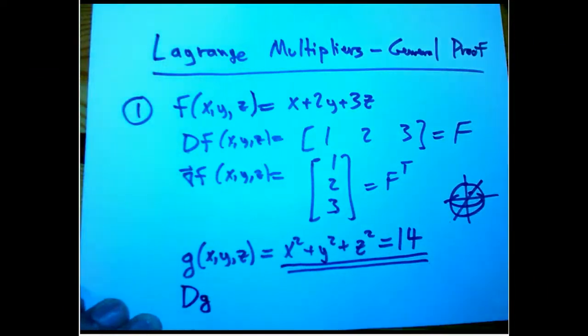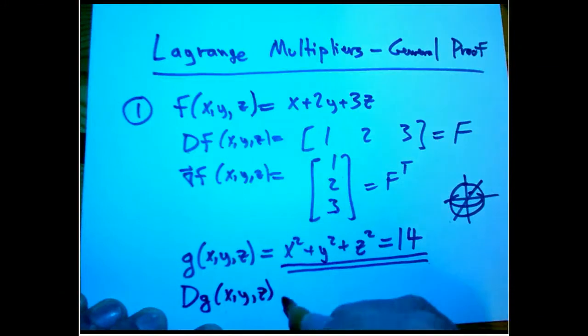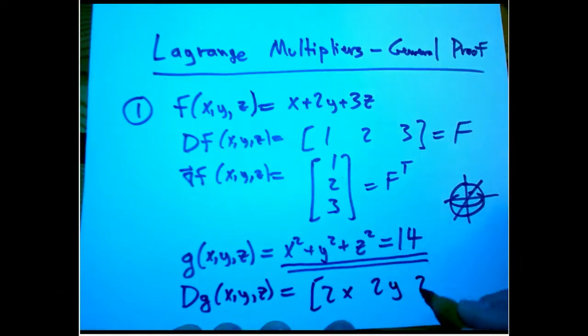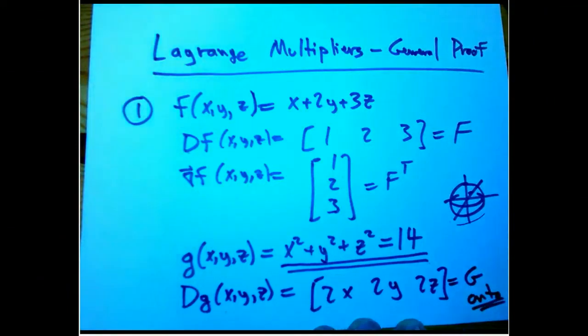Okay, so let's look at the derivative of this guy. It turns out to be crucial to look at the derivative of this guy. This one does depend on where we are in x, y, and z. That's 2x, 2y, 2z. And the crucial thing is that on this set, since the origin is clearly not in this set of radius root 14, this is not the zero vector. Or really, what's important, if we call this matrix G as a transformation, it's onto, or it has full rank, is another way to say it.